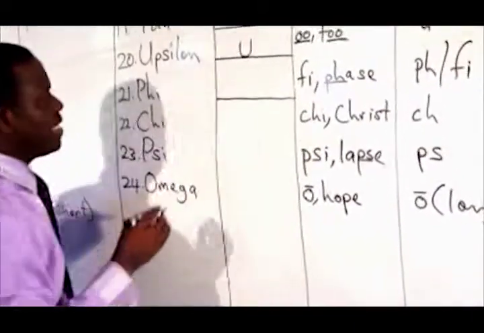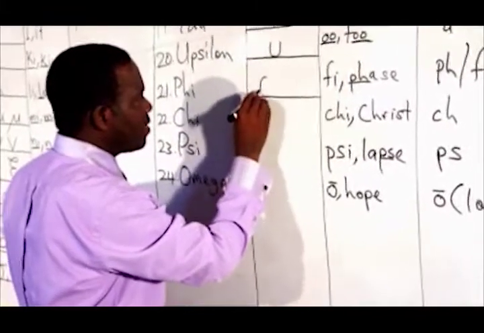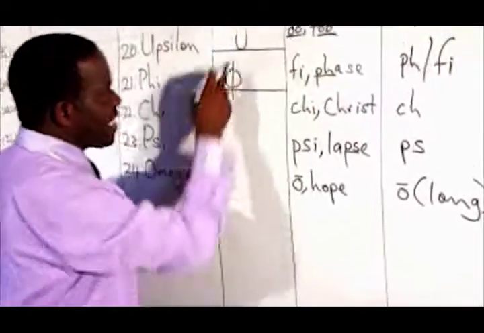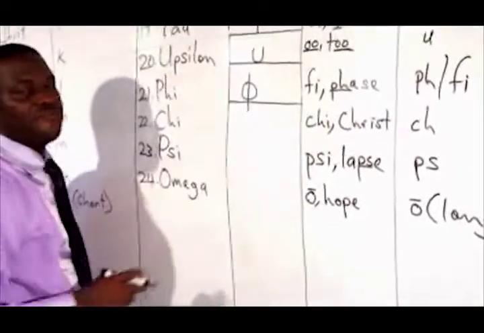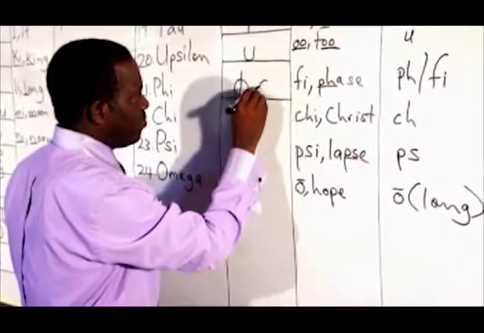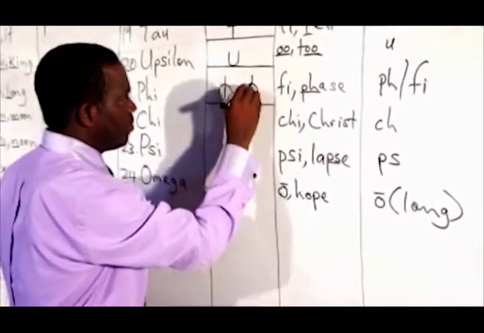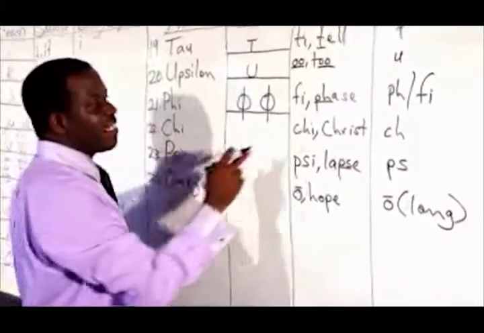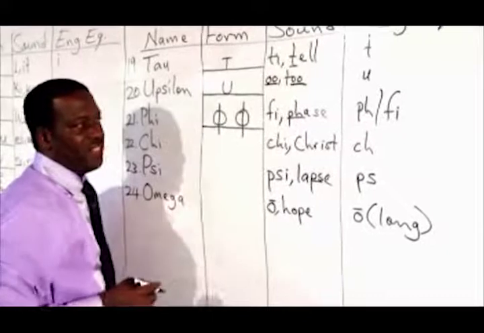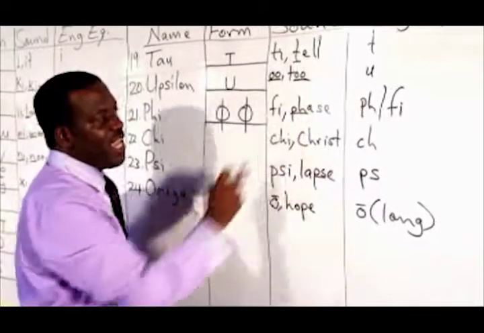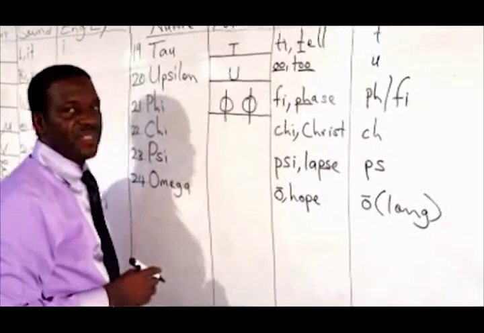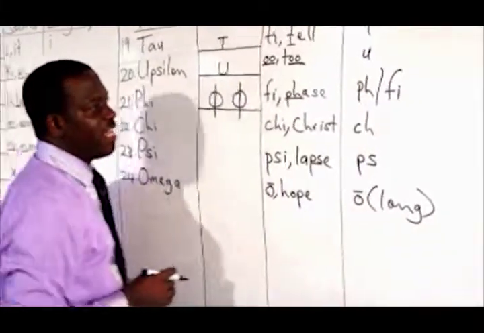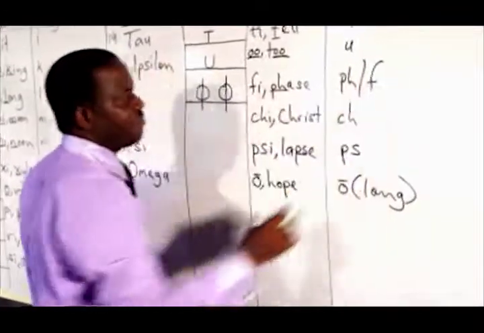The next Greek letter is phi. The line again, this is exactly how to write phi. The vertical line will come below the line. Anything different from this is not phi. And phi stands as P-H, as you pronounce the PH in "phase," and it's equivalent to our English PH or F.